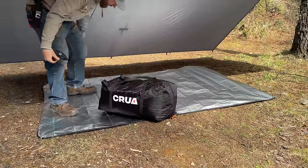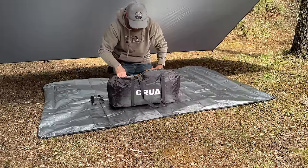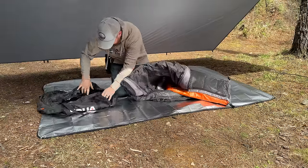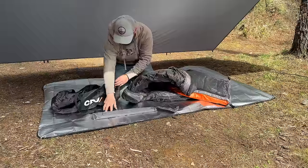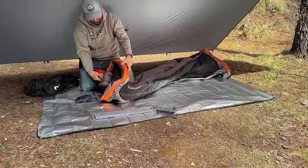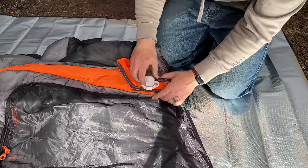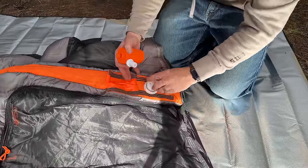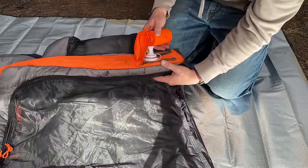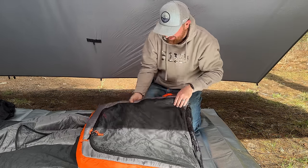Now for our coffin tent. Or solo tent, I should say. Kind of is like a little tiny coffin, but I like it. Okay. Gonna have our pole. Really doesn't take much to pump this up. I could probably blow this up with just my mouth, but hey, why not have a little added ease to it, I guess. Man, that's some good pressure there.